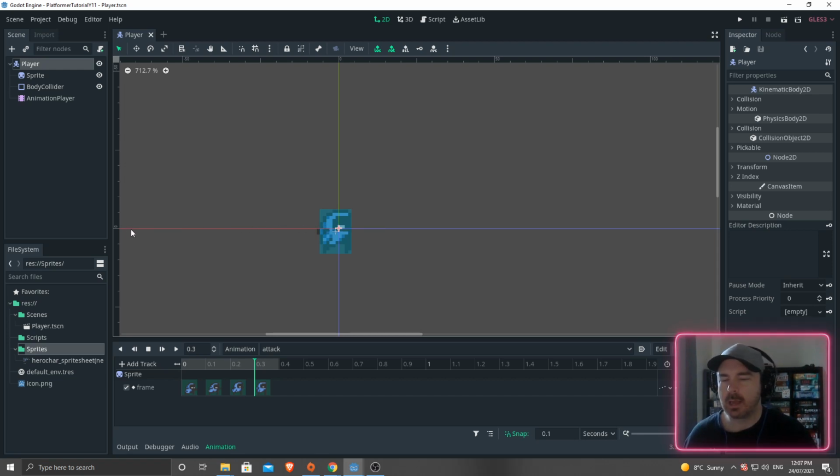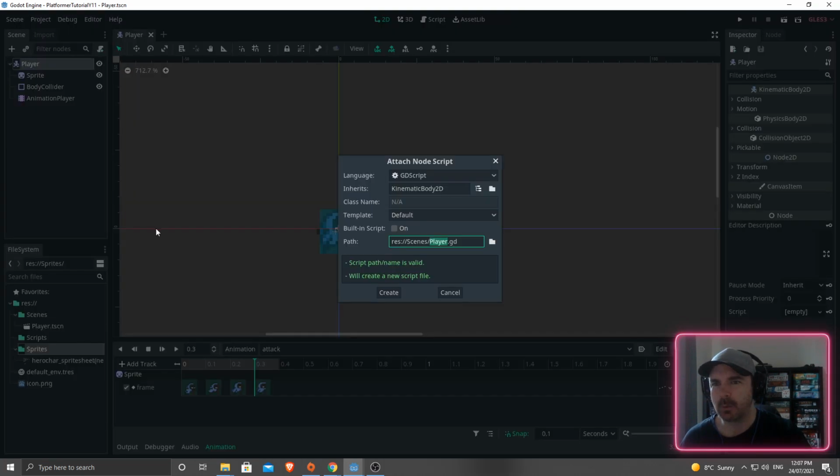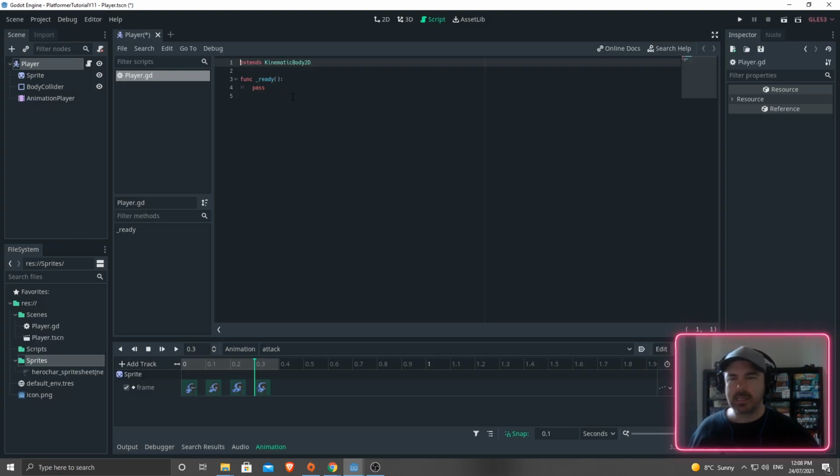But we're gonna make a very simple bit of code now. This simple bit of code is going to be up here, and we're going to hit the plus button. We're going to call it player, which is going to be put into the scenes folder. I'm not going to change this, because every time we add a new script, I'd have to change it to the scripts folder. I don't want to do that. I just want to keep it in here. This is going to be pretty much all the default, except we want it to say no comments, because they're kind of annoying. So click on create.